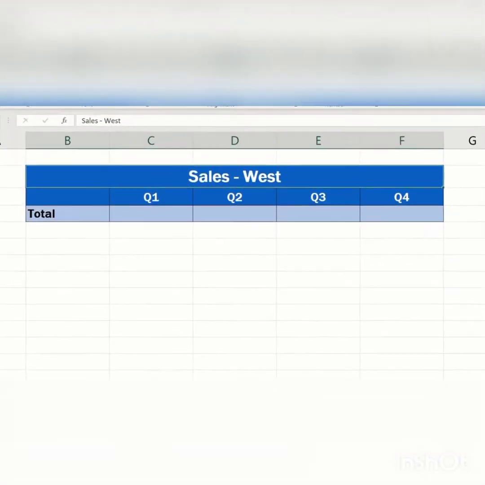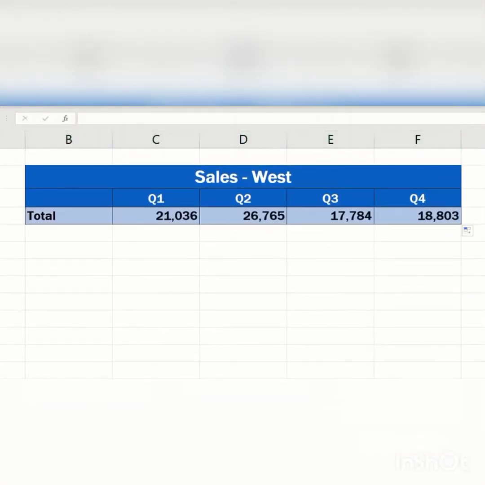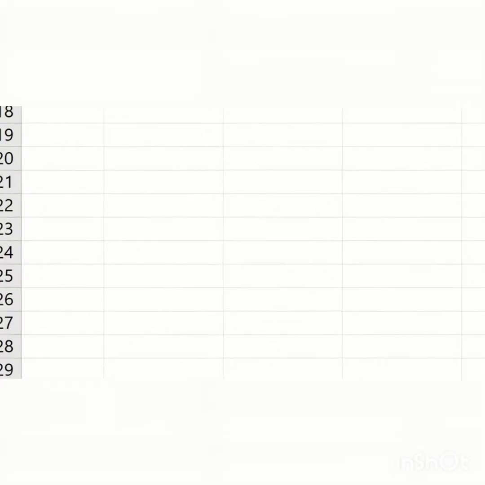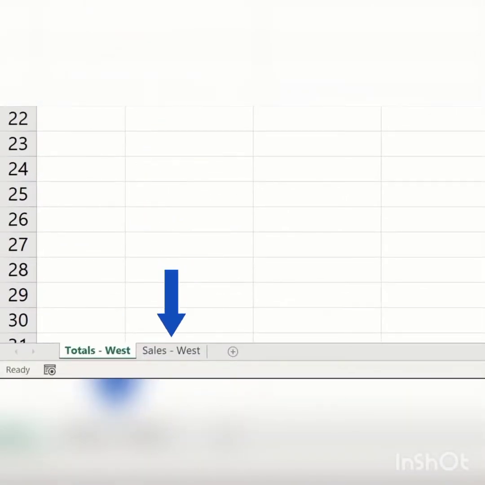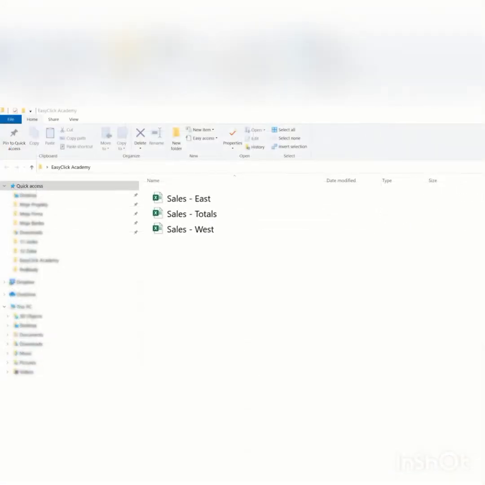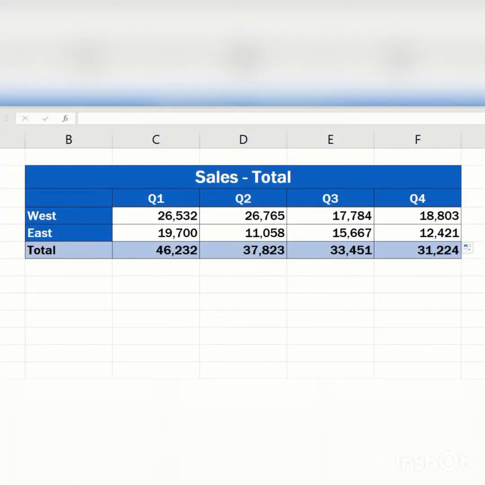Welcome! In this tutorial, we're going to go through how to link cells in different Excel spreadsheets. You'll be able to use data from a different spreadsheet located within the same workbook in a single file, but also from a spreadsheet which is a part of a completely different Excel file.